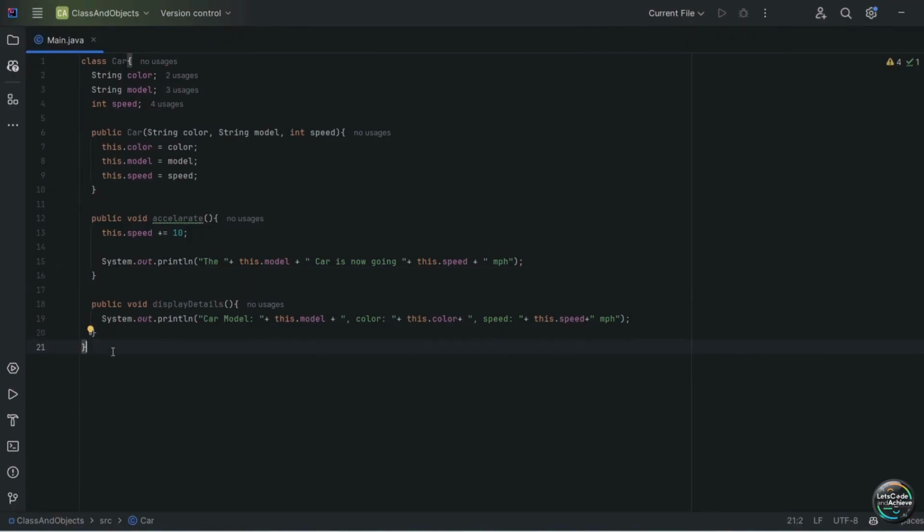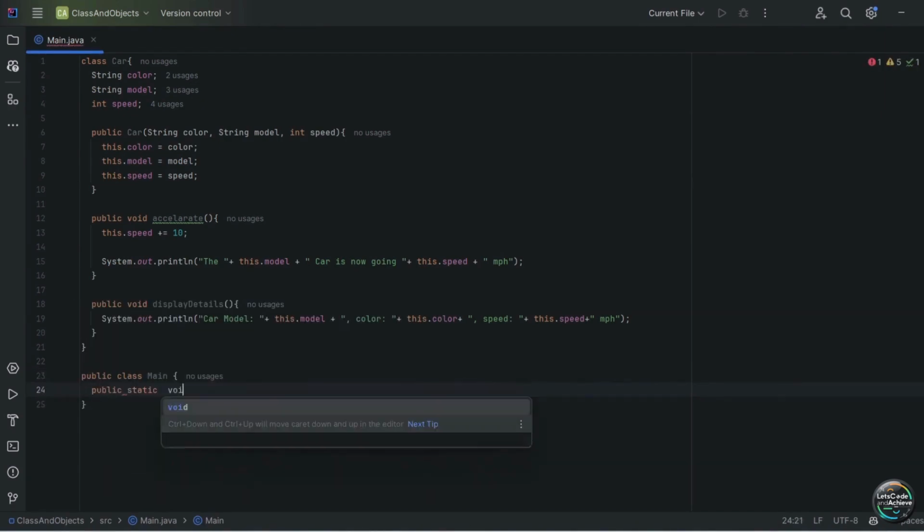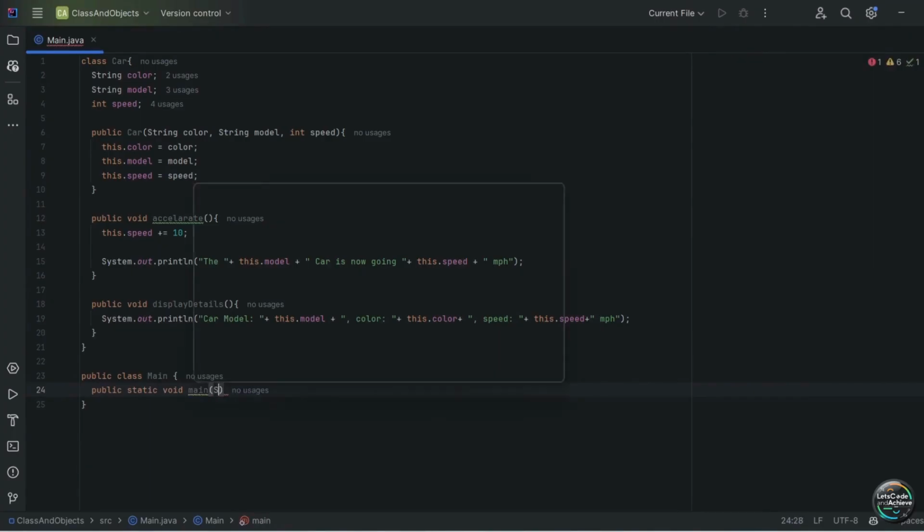This is the main class with the main method, the entry point of our Java application. Let's create the first car object named myCar.